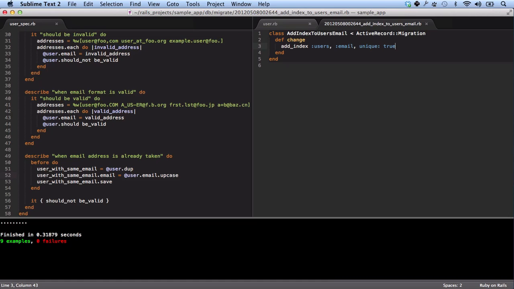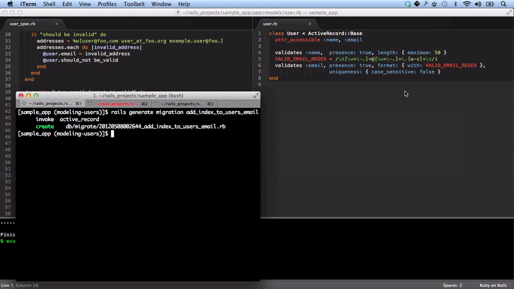Of course, for an ebook you can just search it electronically, but for a print book you don't have that option. To avoid going from page to page, there's a time-tested solution called an index, which is to accumulate a list of all of the page numbers where a particular string appears. A database index is the same thing, except in the context of a database instead of a book. What this index does is make lookup by email very fast. So by enforcing uniqueness at the database level using unique: true, we get a nice dividend, which is that later on when we find users by their email addresses, that lookup will be efficient. Let's close this down and run the migration.